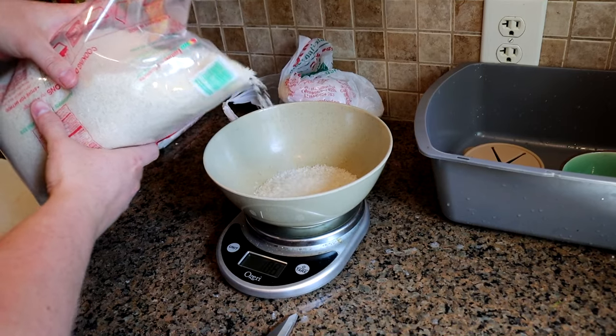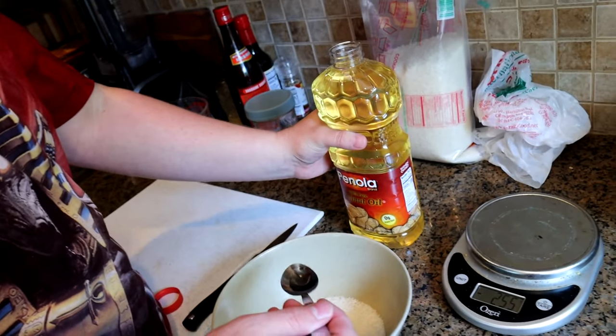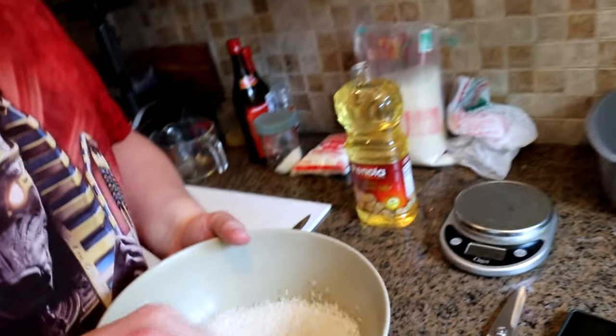Kanji is a rice porridge, and we're gonna make the pork meatball version. Most of the kanji I've made in the past has been like throw a chicken carcass and some rice in a pot and cook the hell out of it. The difference with this style is you prepare the porridge first, and then once the porridge is finished, cook what you're ultimately going to serve it with. We're gonna use broken rice and marinate it with peanut oil and salt — I'm very interested to learn what that does.